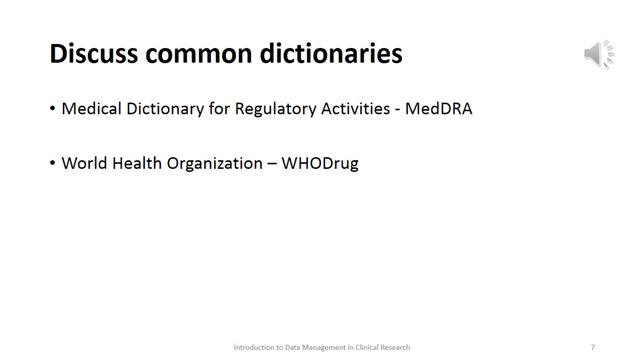Two of the more common dictionaries that you'll run across when you're conducting a clinical trial are going to be the Medical Dictionary for Regulatory Activities, and that's abbreviated as MedDRA, and you'll hear it pronounced that way. And then you'll also run across the World Health Organization or WHODrug dictionary. The MedDRA dictionary covers, as you might imagine, medical terminology, and the WHODrug dictionary covers the names of drugs and medications.